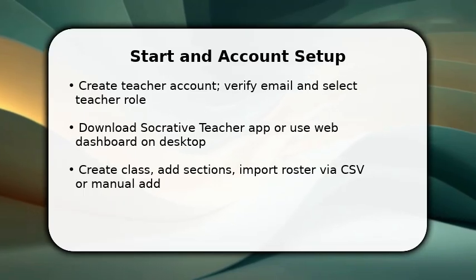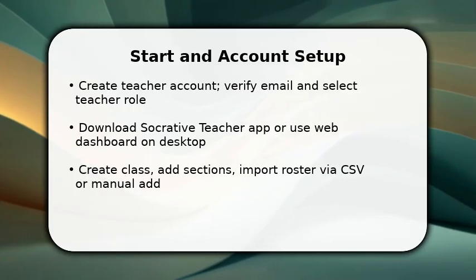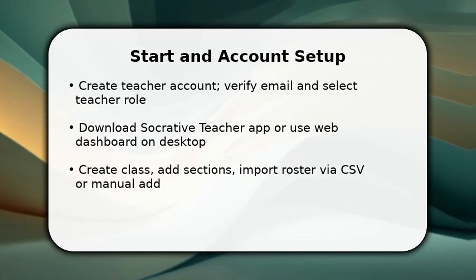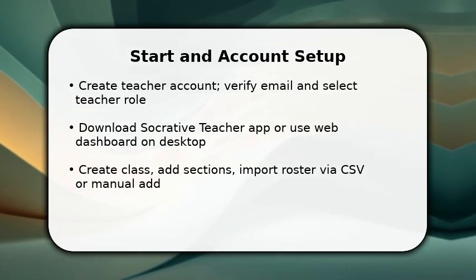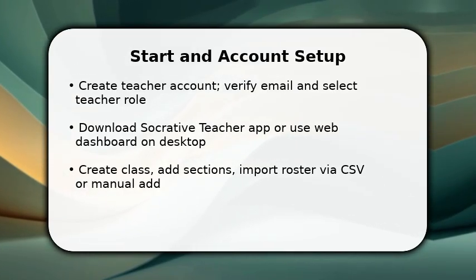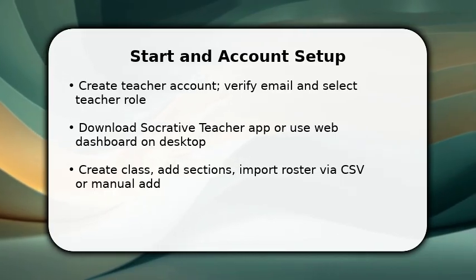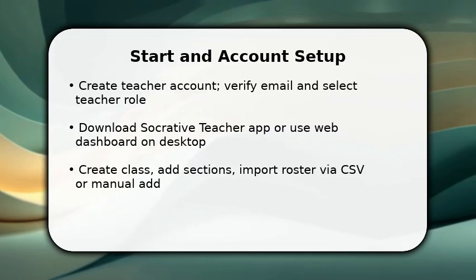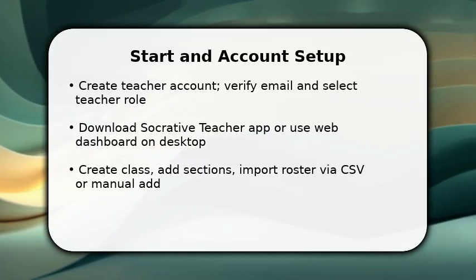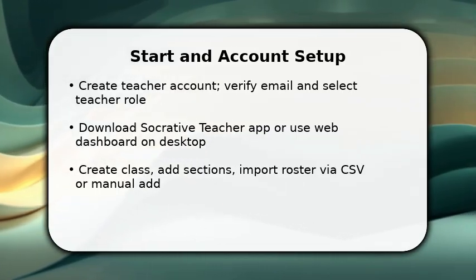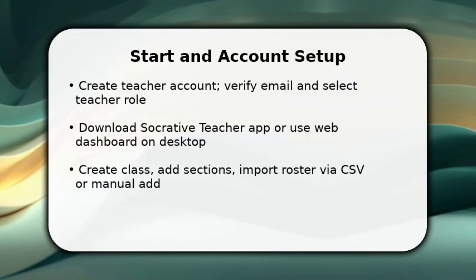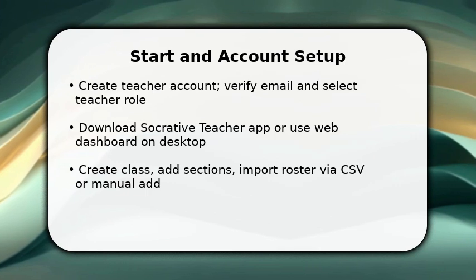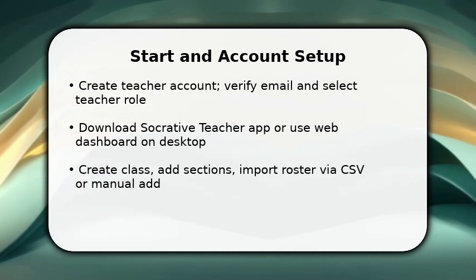You begin by creating and verifying your teacher account so you can manage classes immediately. Once done, choose the teacher view and install the Socrative Teacher app or open the web dashboard. The app syncs changes. Make sure to create each class and section, then import your roster with a CSV or add names manually so students can join quickly. Set class defaults like time limits and shuffle questions. These early choices streamline activity creation and reduce errors later.